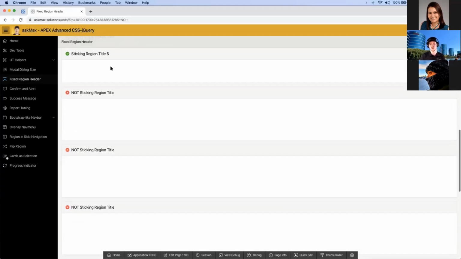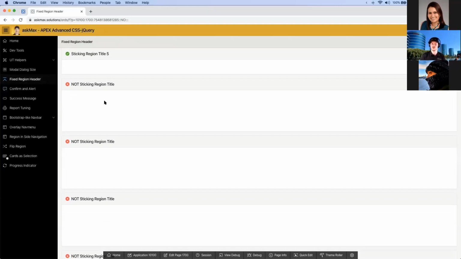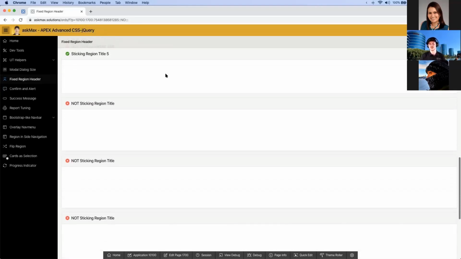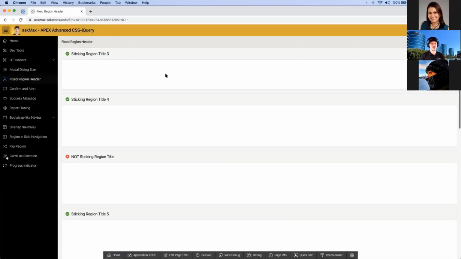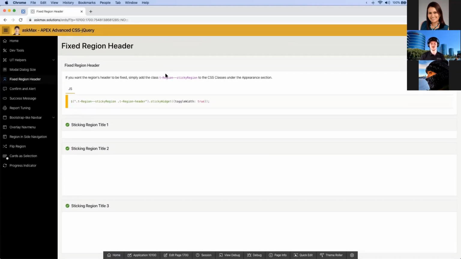And you can also choose not to stick some regions in that case. So you can see all of these that have the X icon are not going to stick to the top of the page. You'll see them scroll past and behind the sticky headers. So everything that is fixed, basically. As I said, you can use this for multiple different situations or different use cases. As long as you know that you can use it, then use it as much as you want.